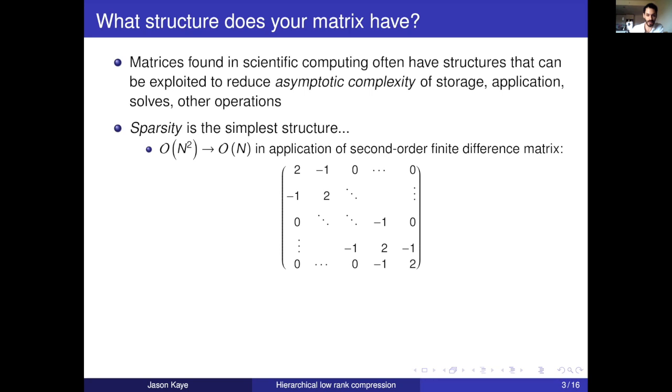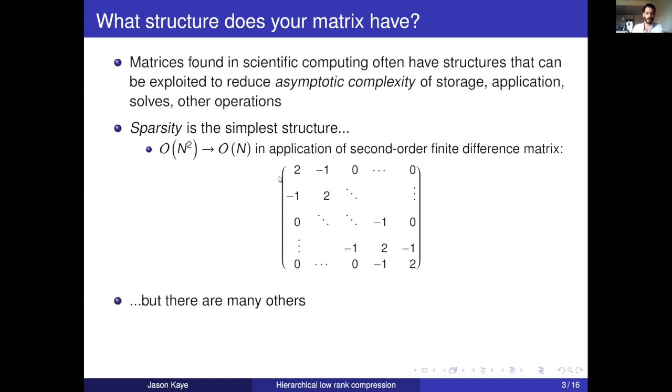So here's maybe a familiar matrix to some people. This is the second order finite difference matrix in 1D, which comes up in numerical PDE. So say you were solving a PDE by an iterative method, applying this matrix, if it's on a grid of n points, an n by n matrix would cost n squared if you did a dense application. But of course, only a few of the entries in this matrix are non-zero, so it's very straightforward to do an O of n apply.